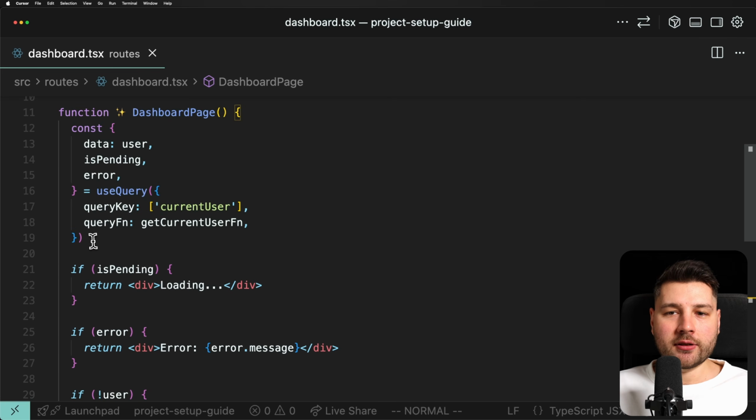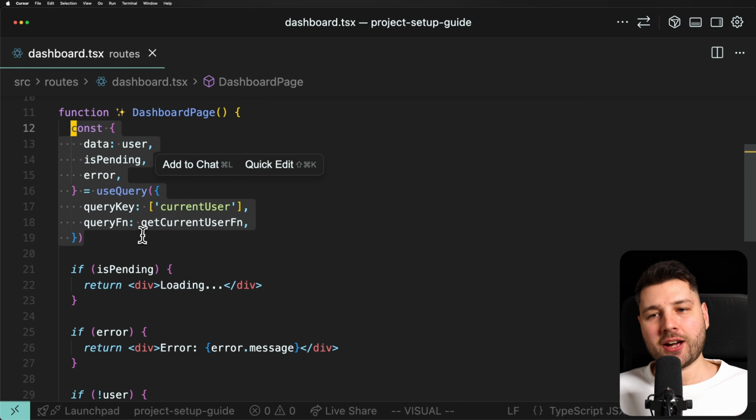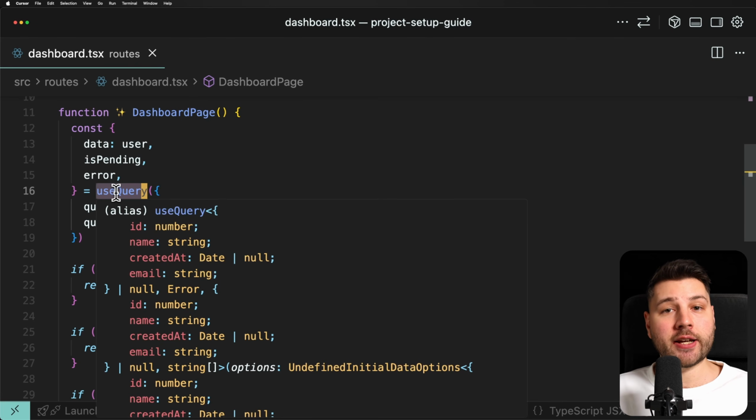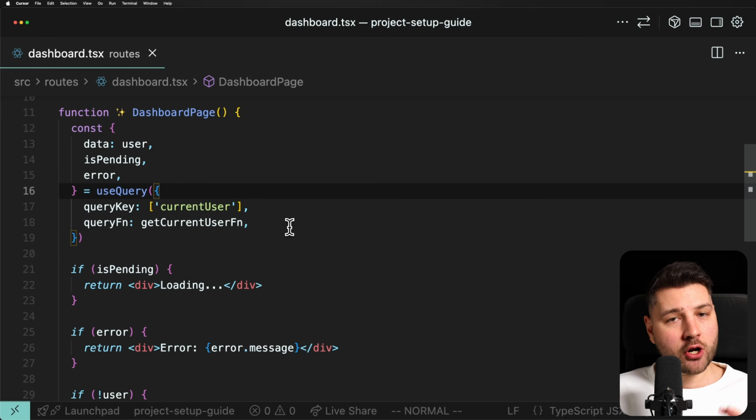Now this over here, like I said, is the simplest way to actually use React Query, but I'm going to tell you that I would not recommend that you do this inside of your applications, even if this is the actual example that you would see in the documentation of React Query. And for that, there's a couple of reasons.